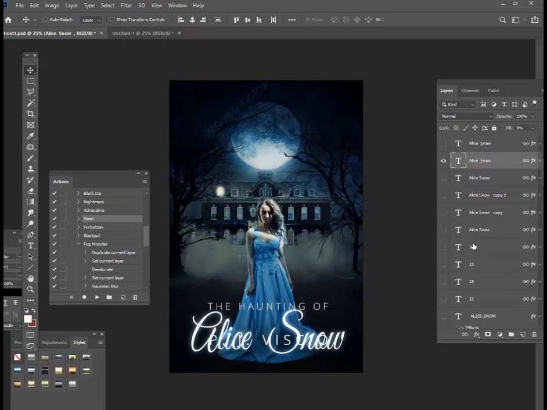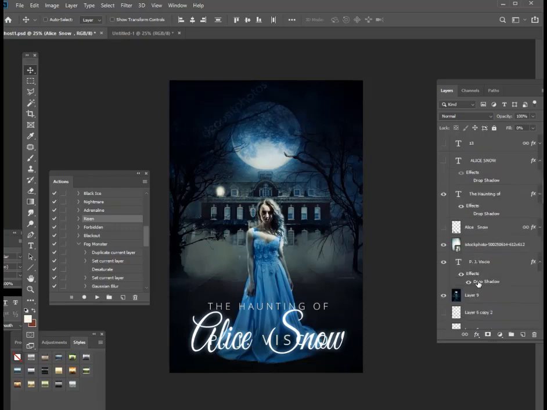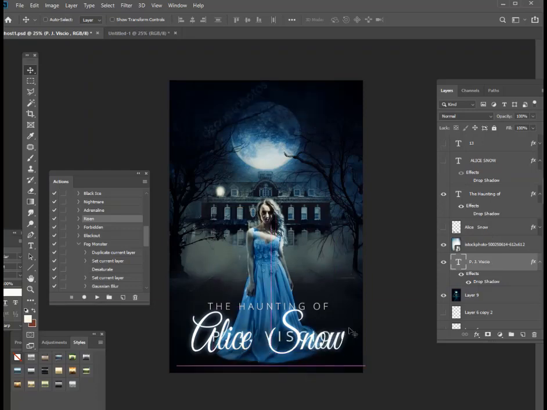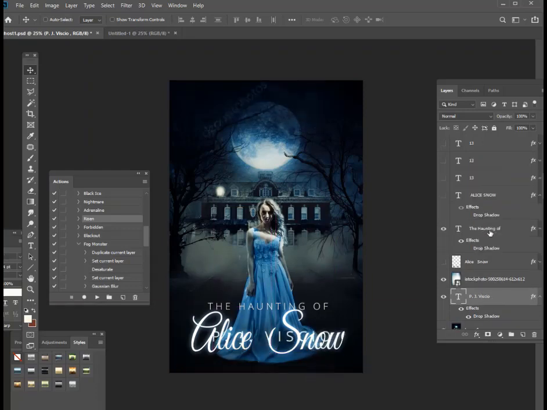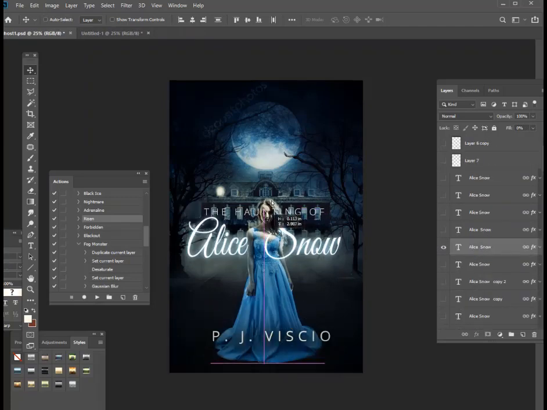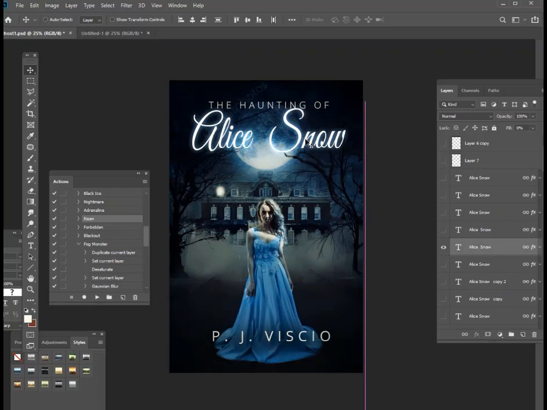Something like that. And then I could put the author name up on top where it's not really blocking anything significant. I don't know. I tend to think that's unbalanced most of the time. I'd have to redo all this art, so that's probably not the way I'm going to do it. It's rare that I like the author name on top, but sometimes if the art demands it, that could be the case.